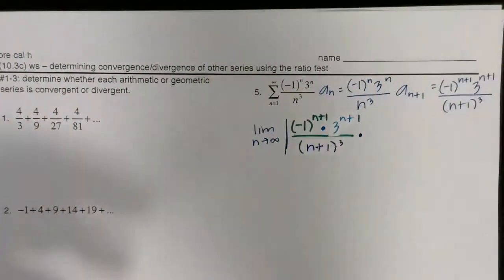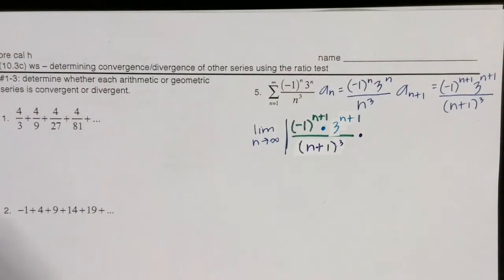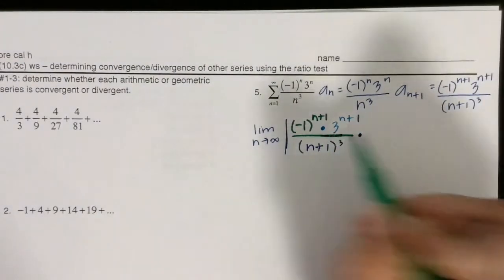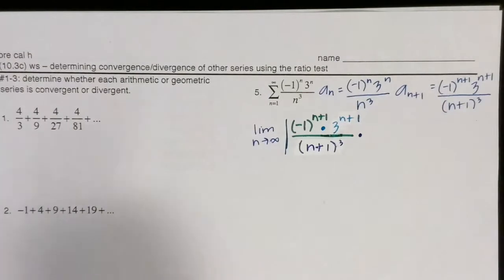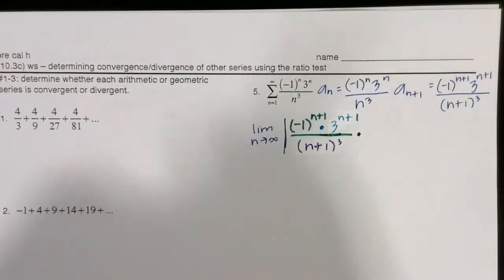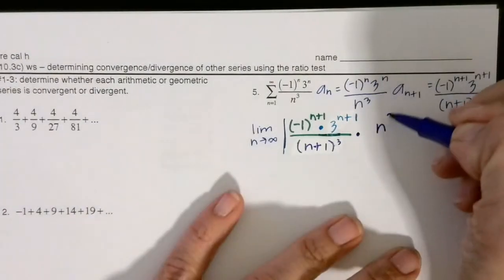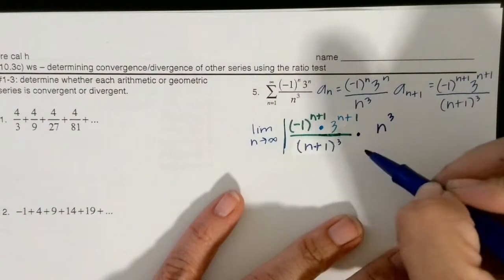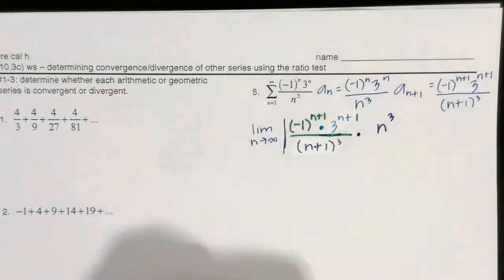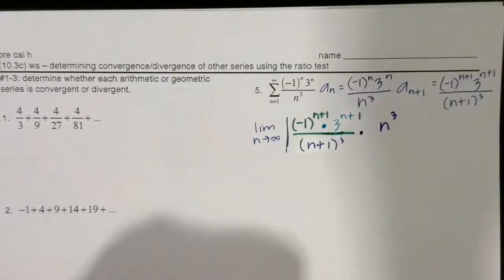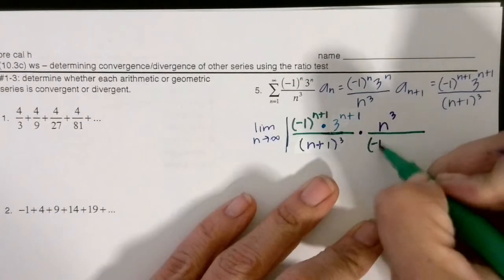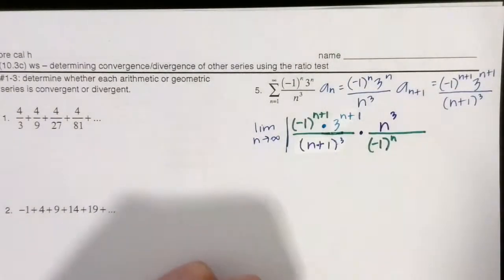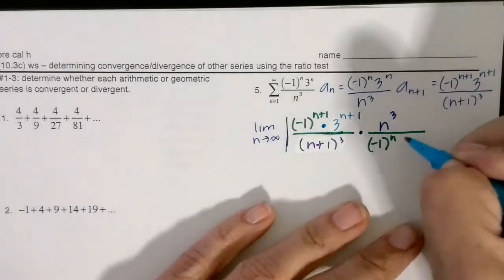I don't know if you can see this one. It's not really that easy to see the difference. This one's in blue, right up there, and then green and then purple. Alright, times, and then I have to copy, dot, flip that. So I'm going to do this as n cubed. By the way, this isn't n cubed plus 1 cubed. We have to FOIL that out. That's going to be a little bit tedious, but I mean, we can do it. No big deal. All over negative 1 to the n, and then this is going to be 3 to the n.